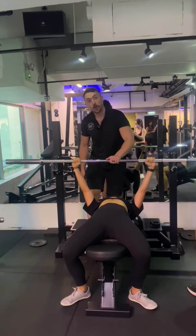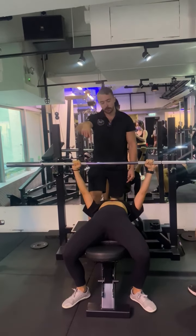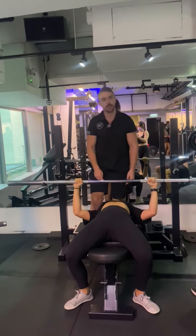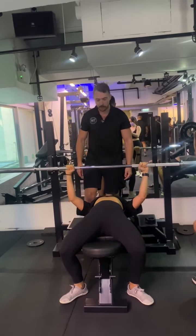With foot placement on the way down, I want her to start to increase that foot drive. So as she comes down, she's pushing more and more into the floor with her feet. So at that bottom, she can drive hard to create that bit of a stable base.